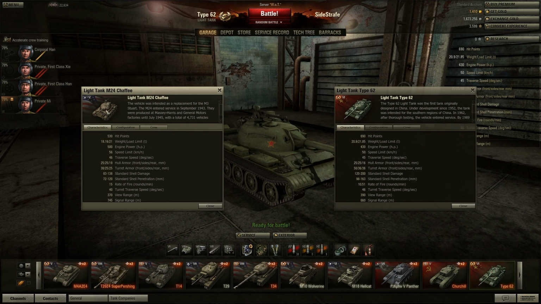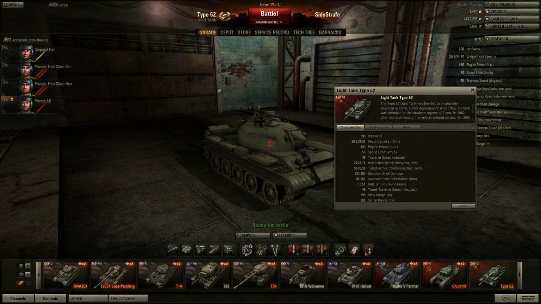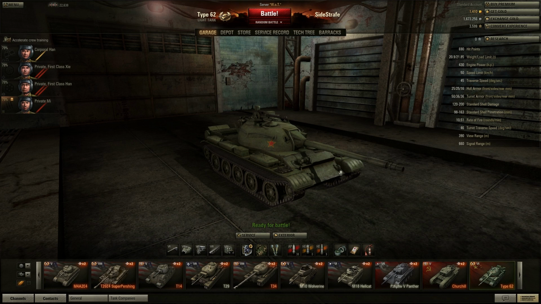I don't have the final gun, which is the 76 millimeter. That gun is going to be overall better than this one, but this one is not bad. It will surprise you, and if you're aiming at the correct areas, you can do some damage. So it is a fighter if it needs to be, but primarily I'd say that this bad boy is a passive scout.